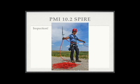I put this one in here even though it's rope access, because this is an exact example showing in this picture of how you can inspect your rope very thoroughly and quickly. We all know what rope feels like. It's soft, it's kind of squeezy, but you can feel that there's a solid core structure to the rope. And so every time you pull an arm's length of rope in between your two hands, you're looking at it with your eyes, but also one of your hands is squeezing two fingers along the rope as it's going through. And if you do that really quickly, it doesn't take much to feel any type of core damage or break or imperfections in that rope if you do it correctly.